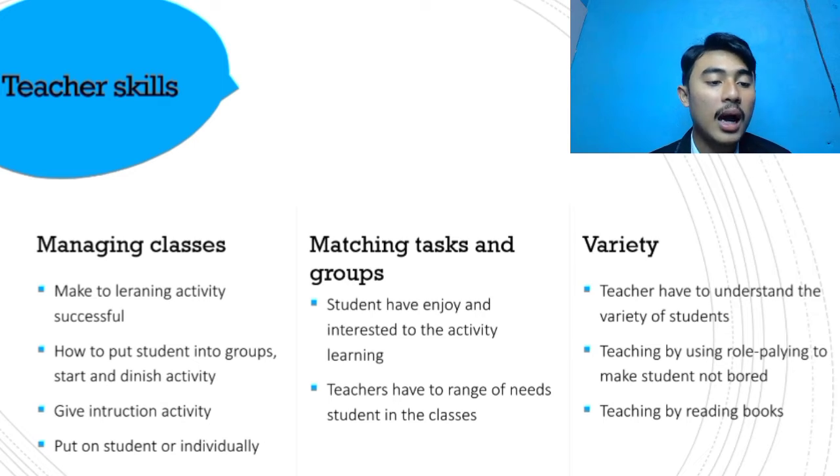We will know how to put students into groups and when to start and finish an activity. We will have worked out what kind of instruction to give and in what order to do things. We will have decided whether students should work in groups, in pairs, or as a whole class. We will have considered whether we want to move them around the class or move the chairs into different seating patterns. Class management also involves being able to prevent disruptive behavior and reacting to it effectively when it occurs.